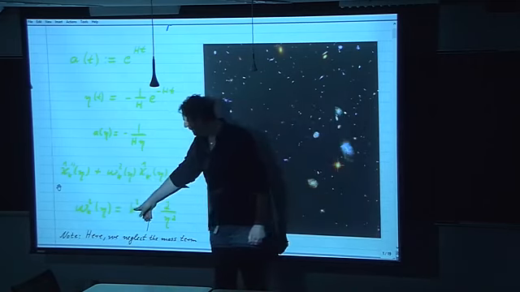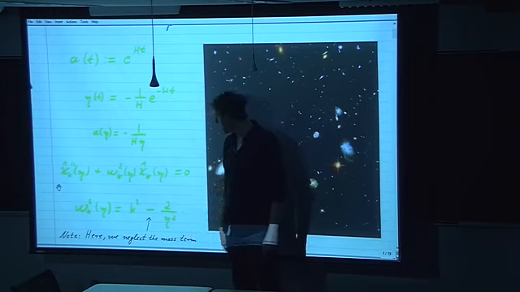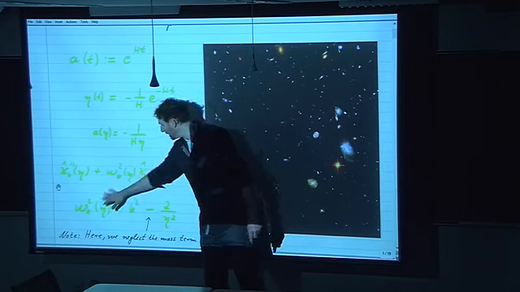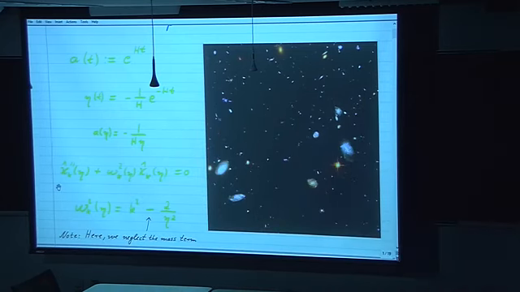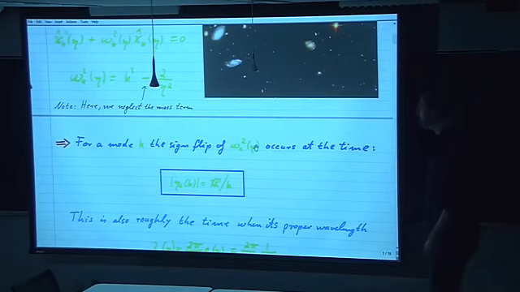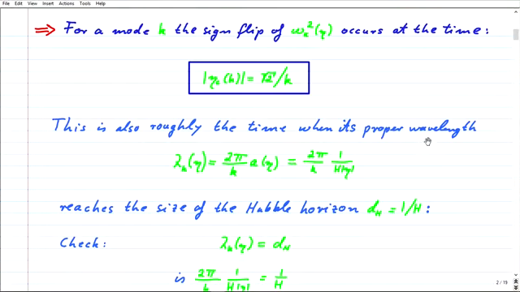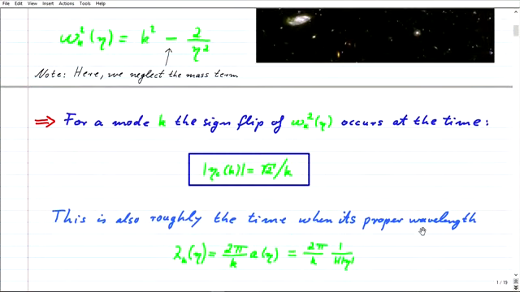As you can tell, if you look at a fixed mode k, then there will always come a time when eta is small enough so that this term dominates over that, and omega squared turns negative. This means that the mode will no longer oscillate. Instead of e to the power of plus or minus i times the time, you will have e to the plus or minus the time. So there will be an exponentially increasing and an exponentially decreasing solution. Now, let us check when this sign flip happens. For every co-moving mode, the sign of omega squared will flip at some point in time, but when that happens depends on the mode in question.